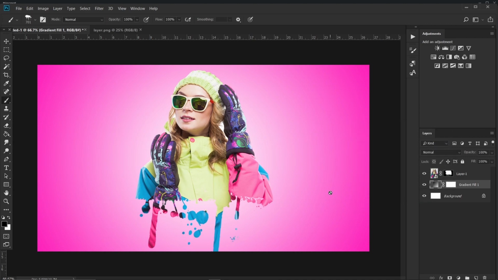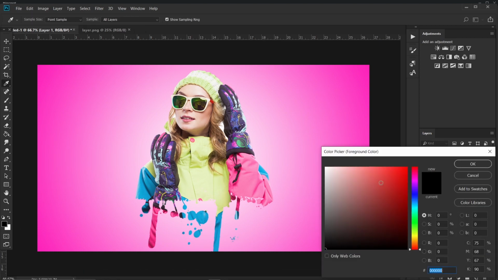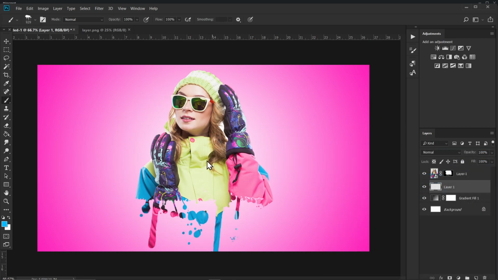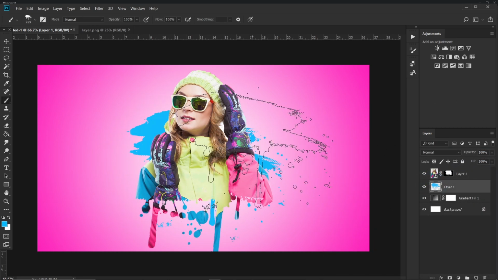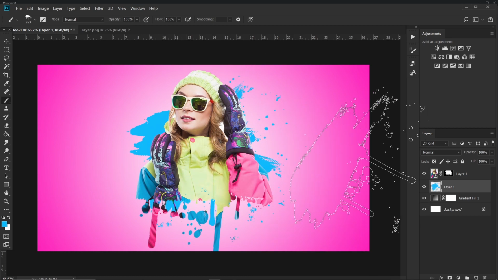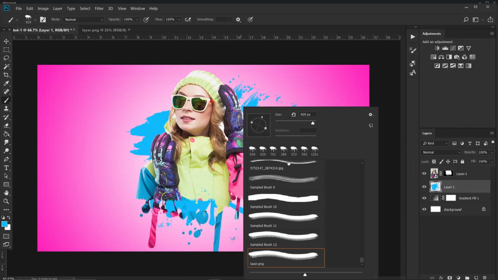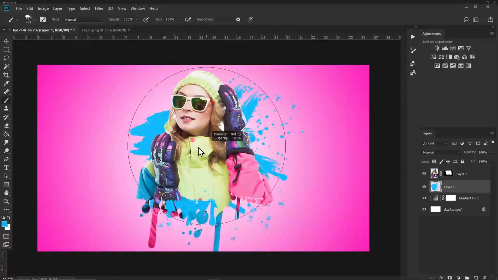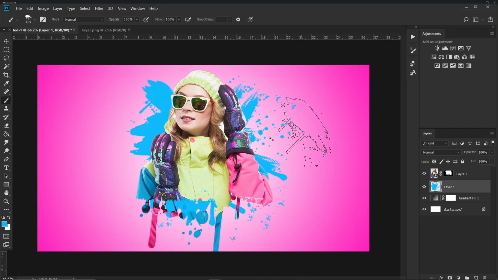Now if you like, you can paint behind the character as well. So make a new layer and maybe take a blue color like this one and just tap once. Right click and maybe change the directions like that. Tap once again. Right click, change the directions again and paint. Reduce the size and just click again.